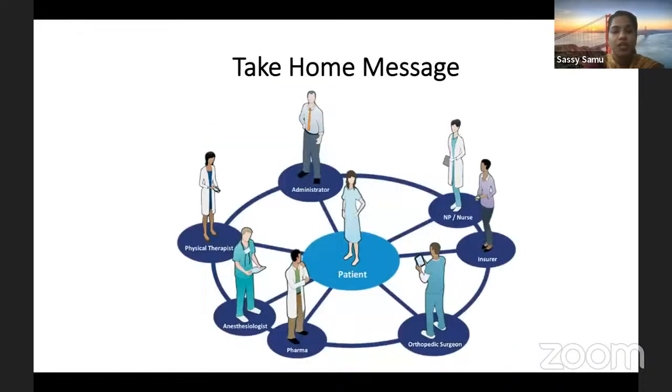And once you become a master surgeon, the role of patient care sets in as your goal, and you need to understand that you need to work as a team to have better patient care.